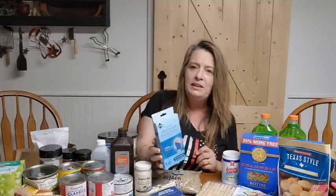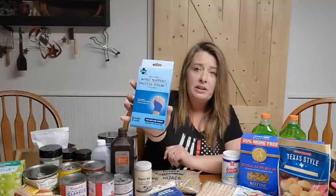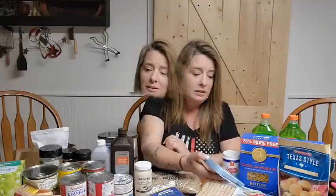And then a wrist support. I noticed the other day when I was going through some of our first aid supplies that I don't have too many of the wrist supports. If I needed more than three at a time, I would definitely be in trouble. And we have six people, so I want to make sure we have enough of everything for everyone. So just a little wrist support. This one's adjustable, so you can Velcro it and it will fit.